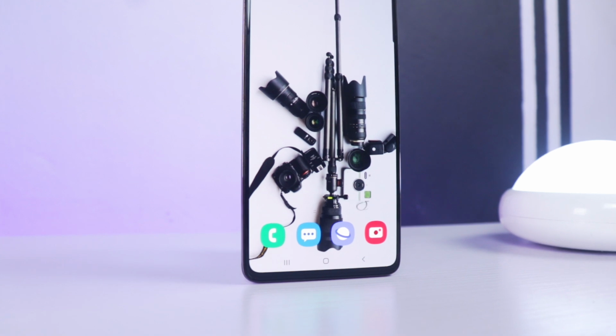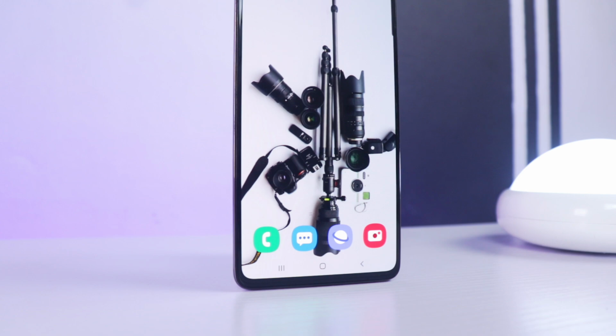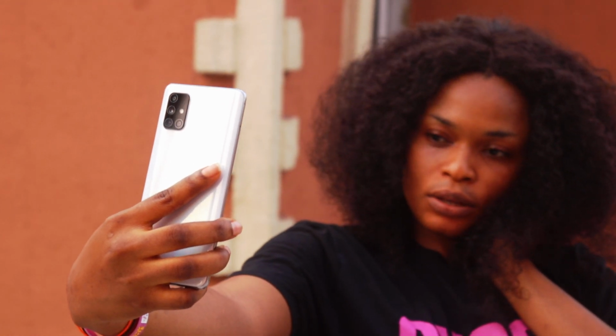Hey, what's going on guys, First Tech Up here. So in today's video, I'm going to review the Samsung Galaxy A71 and give you guys my honest thoughts, what I think about it, mention some of its rivals to help you make that purchase decision.